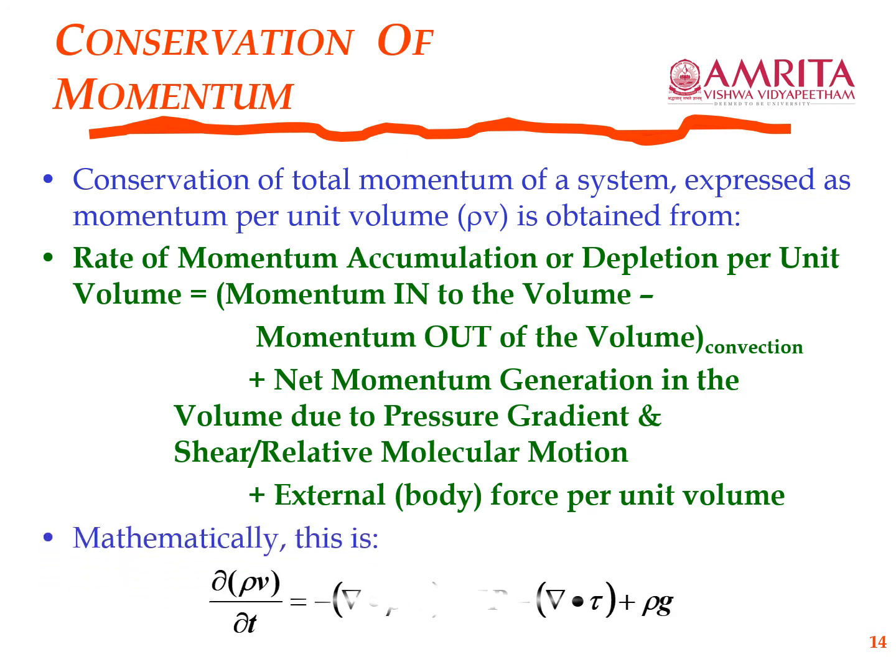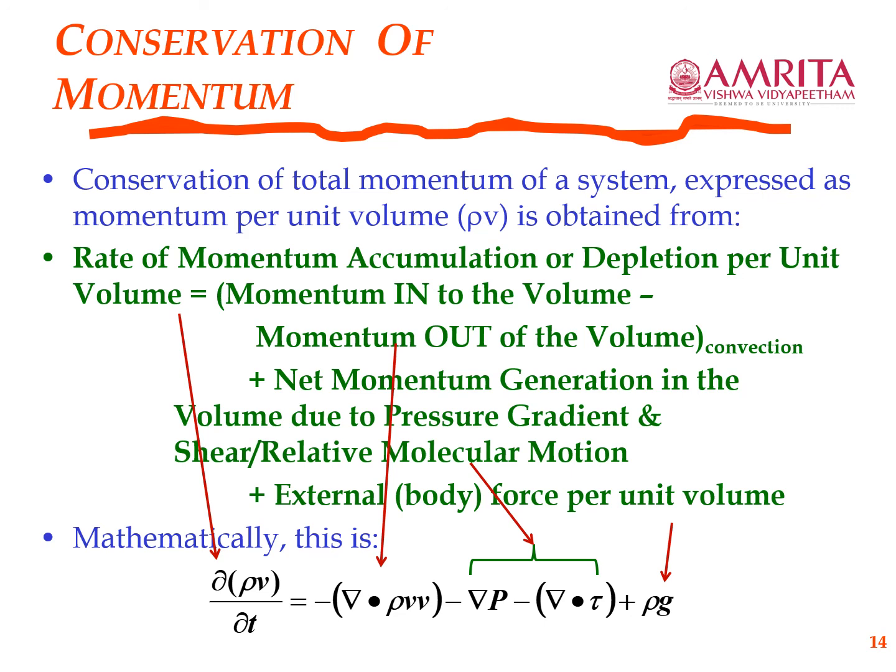Mathematically, the partial derivative with respect to t of rho v, that momentum per unit volume, is given by these terms, and their meanings are indicated by the arrows. Once again, I would appeal to you to observe that this del dot rho v v has a similar structure to all the convective terms that you've seen: in energy, del dot rho u v, then del dot rho v itself, and del dot rho i v in terms of species. So there is that similar mathematical structure.